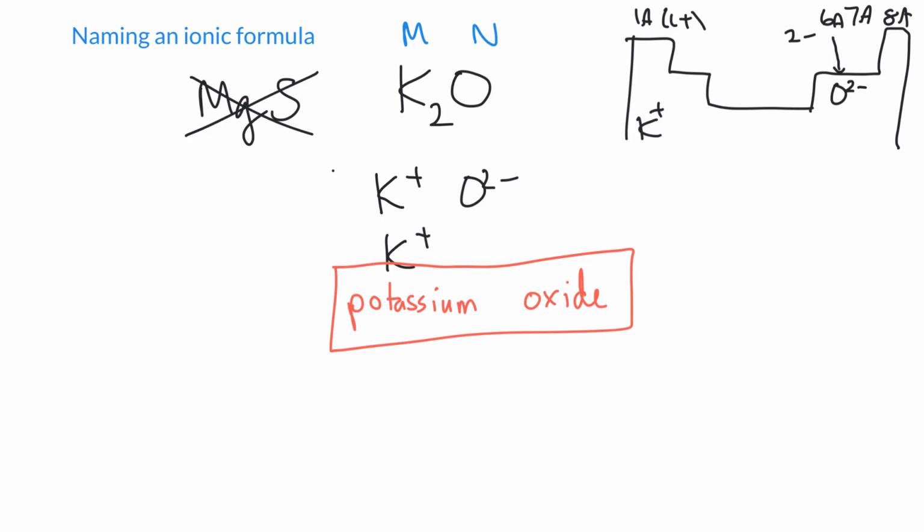So let's go to another formula and try and give it a name. And let's pick something tricky. So, for instance, we could pick something like Cu2S. How about something like that? So Cu2S. So again, we've got a metal and a non-metal. It's a transition metal, but it's still a metal. Sulfur's a non-metal, so we definitely know it's ionic. Cu, unfortunately, is one of those variable charged ions. So we really don't know what it is. I mean, we know, if you remember before, it can be 1 or 2 positive, but for now, we'll just go ahead and say it is question mark.